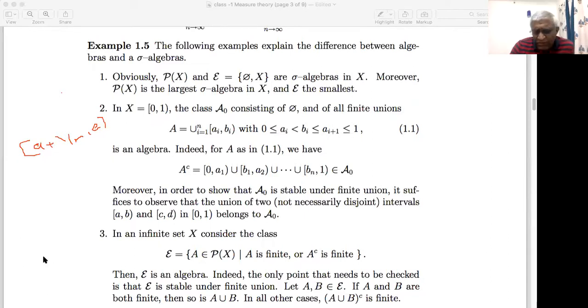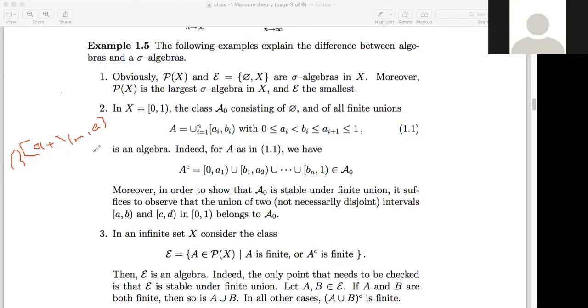If you take the infinite intersection of these, you will check that it gives you the open interval AB. It will not be closed on the left. This starts with A plus 1 by n to B, so if you take the intersection of all these things, it gives you the set AB. But we have the condition that B is greater than A.